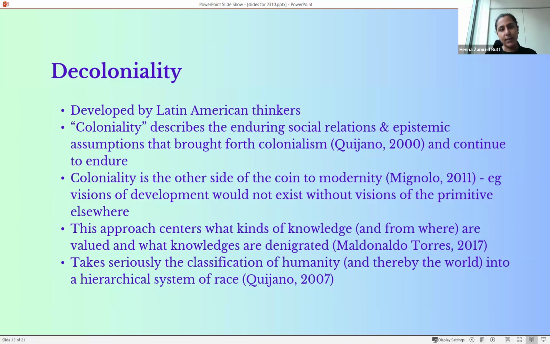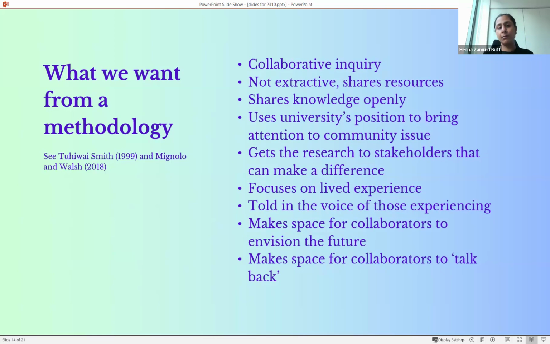And obviously we see this play out in academia a lot when, for example, when I go to campus, I work between the computer science building and the School of Social Policy. And you can just see it very starkly. The computer science building is very flashy, they have a lot of money. And then I go to the social policy building and it's a lot more, what's the word? Toned down. So even there, the way that we fetishize certain types of knowledge is very visible. So that's decoloniality, and that's one of the main ways of thinking that have framed the approach that we've developed to move forward.